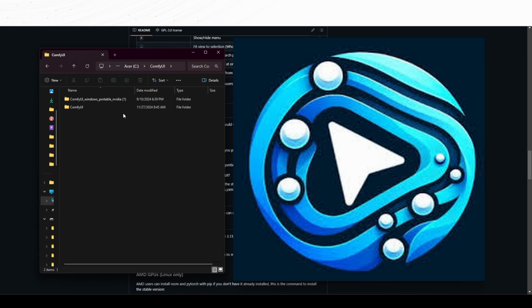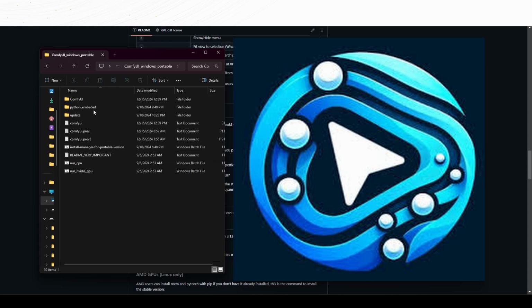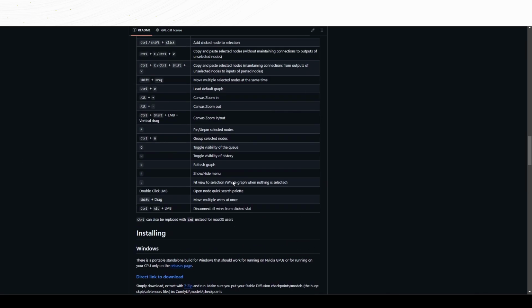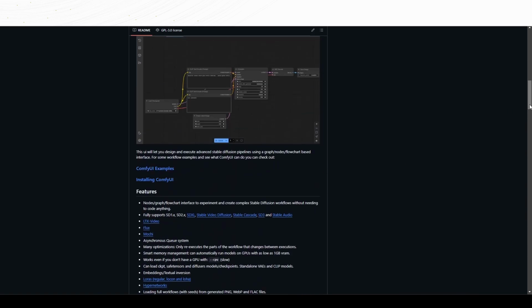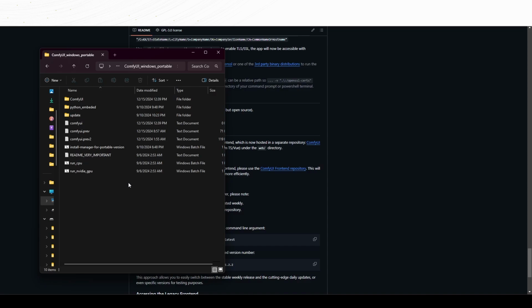So what I'm going to do is that we enter into the folder and we see some folders and some other files. Firstly, if we want to run ComfyUI, there is two options. The first option is running by the CPU, and the second option is by using your GPU. So it is dependent on your device. If you want to check out the necessary technical information, you can always reach out to the main page. I have the NVIDIA GPU, so it would work simply fine for me.